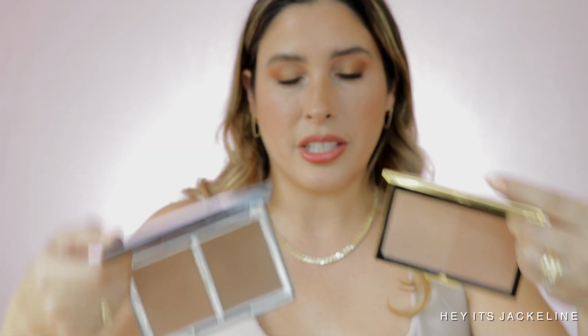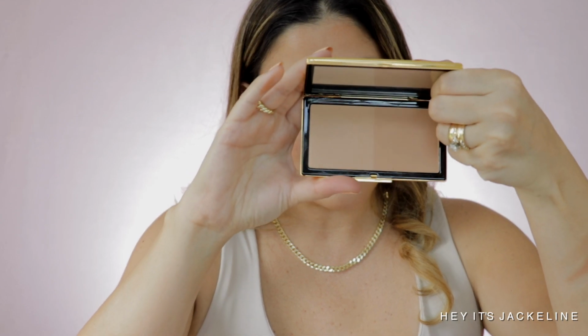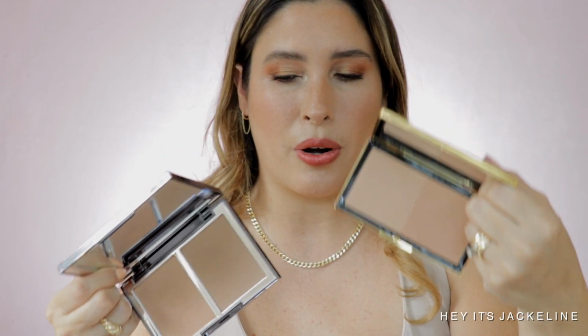Now, as far as shelf life, interesting enough, this is kind of weird. On one of the Wayne Goss palettes, that here I have the deep copper, says that it's 24 months shelf life, and then on this one right here it says 9 months. So I really do not know what's the true story right there, but regardless, this one right here is 12 months. Now the palettes from Wayne Goss, they have a weight of 16.5 grams. They cost $45. They are also made in USA, and this one right here costs $58 with 9.6 grams of product. So there's a little bit of difference right there.